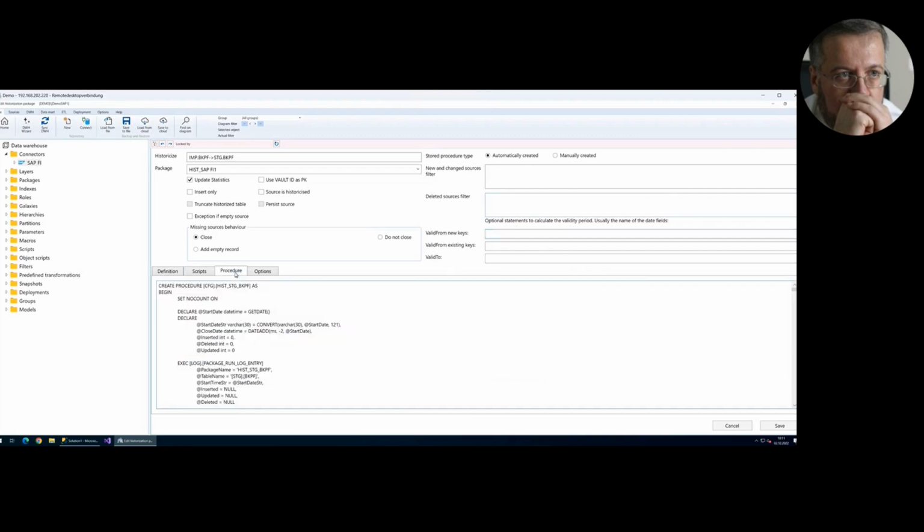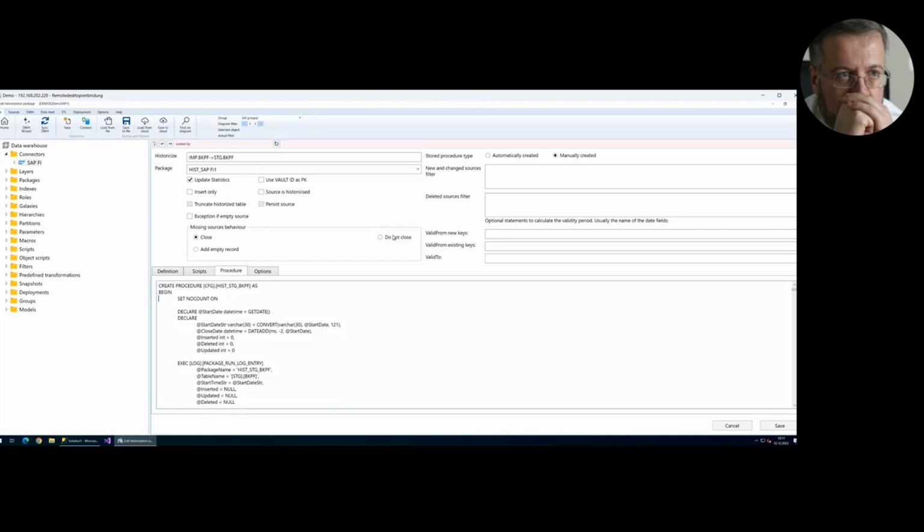For every historization, we generate a stored procedure, and you can see the stored procedure generated by AnalyticsCreator, and you can change this historization procedure. If I click here on manual creator, I can change it if I want.